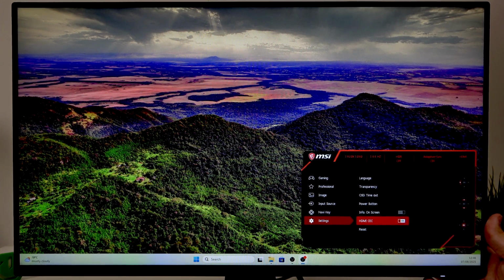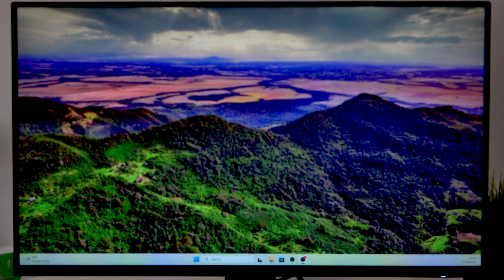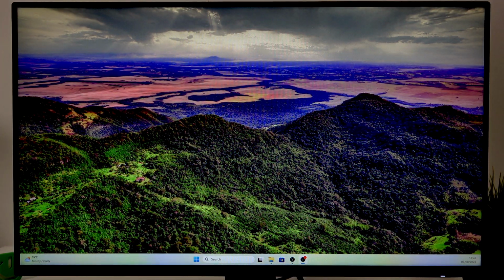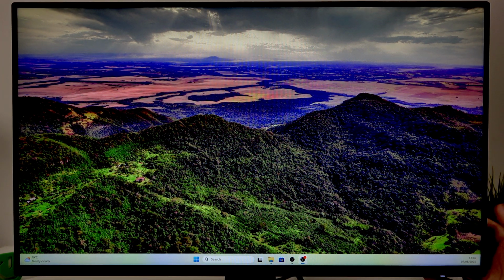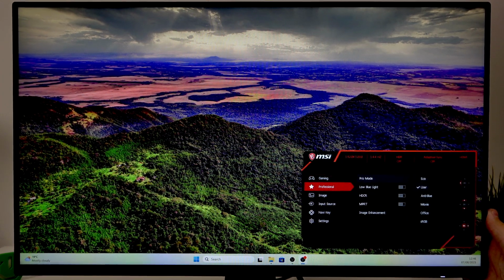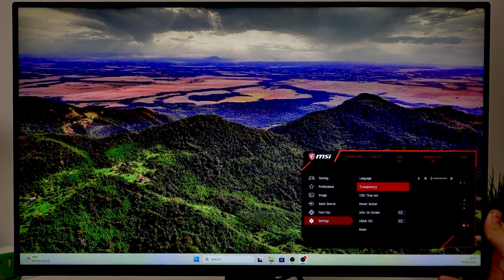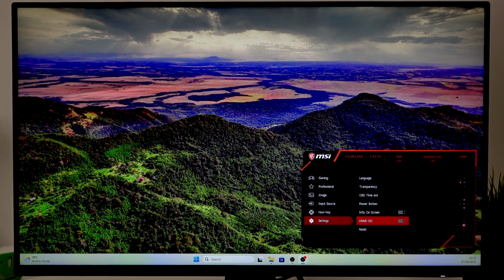Now when we press OK, so basically the big red button behind, then it will disable. I've had it enabled, but if you did not have it enabled, then you will enable it. As you guys can see, we just turned it off and it had to restart, and now it's off. But we can do the same to enable it. We just have to wait a couple of seconds to get our monitor back to life.